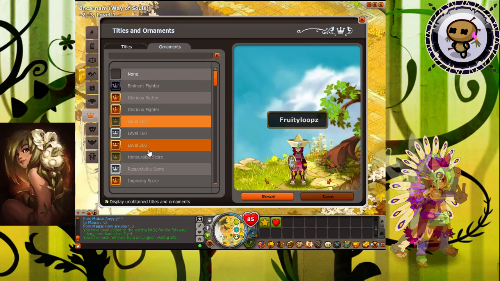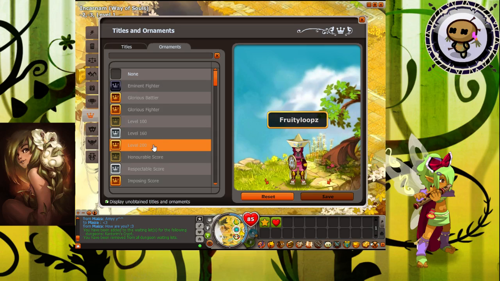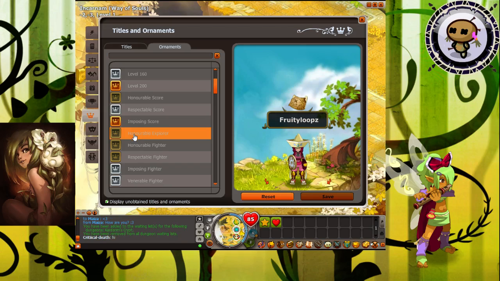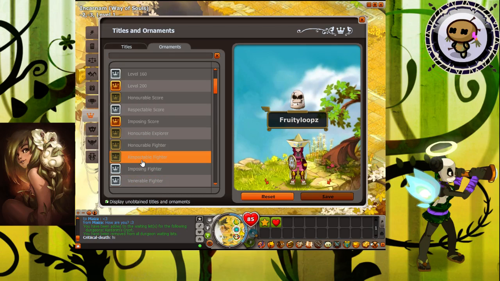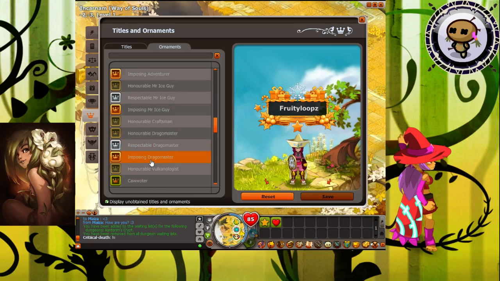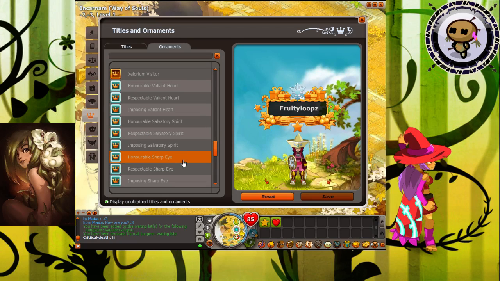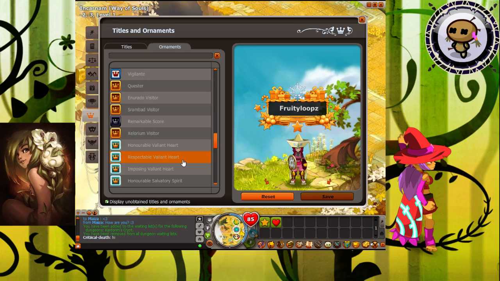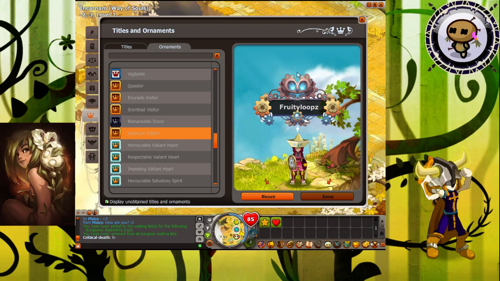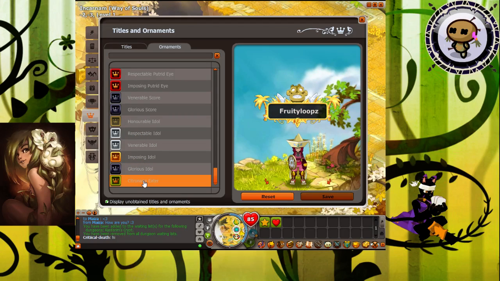Level 100 ornament, level 160, and then level 200. There's just a lot of ornaments, but you gain these by doing your achievements and questing. So it gives you a goal. Now the one that I want, I'm going to show you here. Let me find it. My goal is big because I know it's going to be hard. I want this ornament so bad because it's a little owl. It looks like an owl to me and it's so cute. Anyway, that's a goal that you can get to.